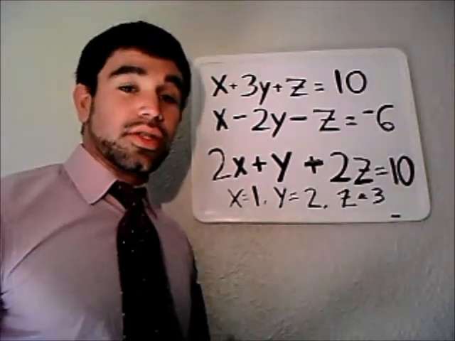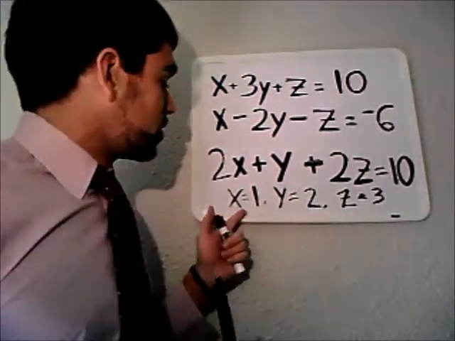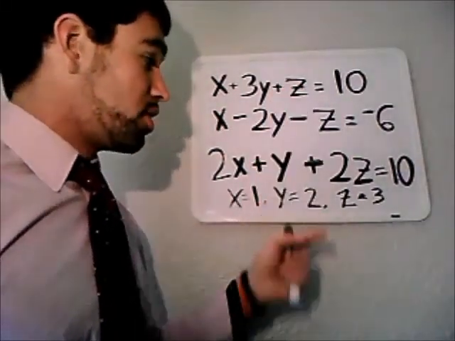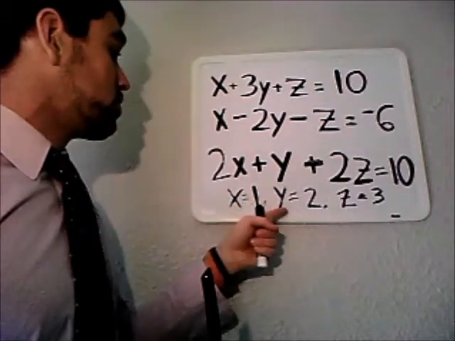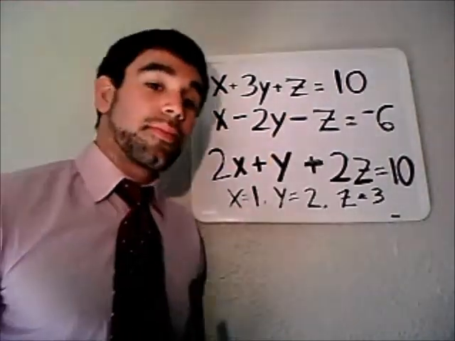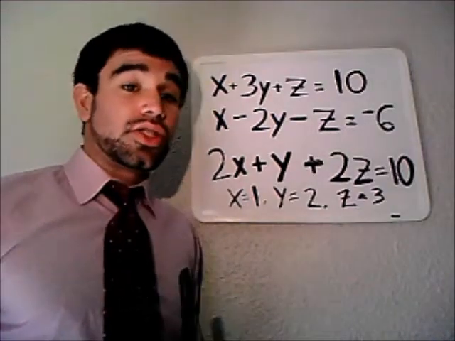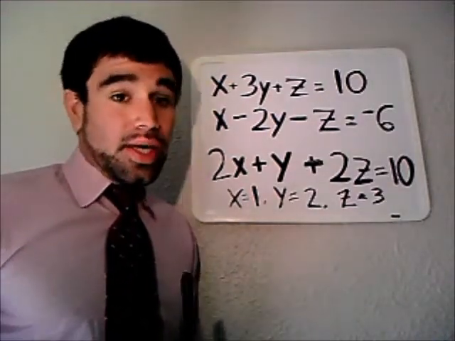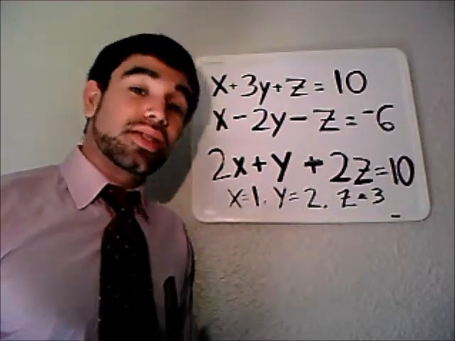Alright, we've got everything. We've got all the solutions, we did all that work, and then Patrick comes back and he puts all the solutions right next to the original question. There's no doubt to what these numbers substitute in for. X is 1, y is 2, z is 3. I really like the fact that he comes back to the original question and shows us just exactly what we solved. We did everything we set out to do, and then we came back and we showed exactly what that was. I really like that.